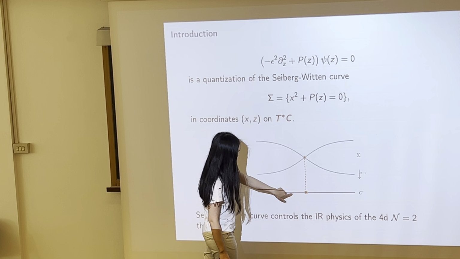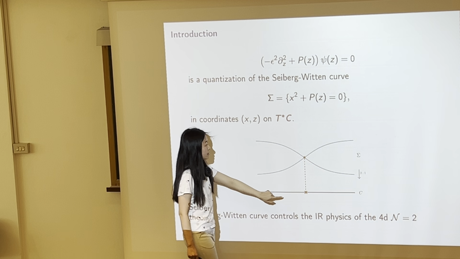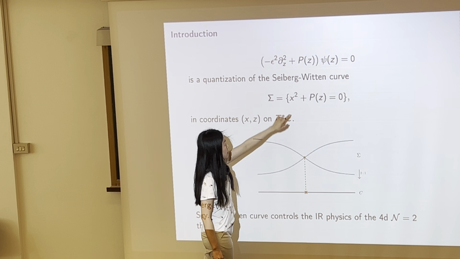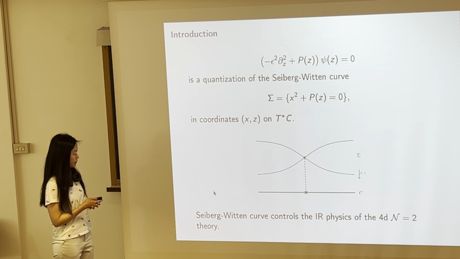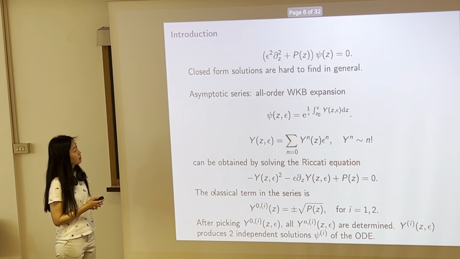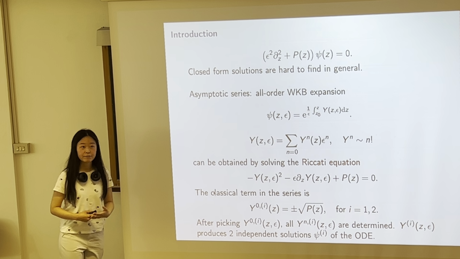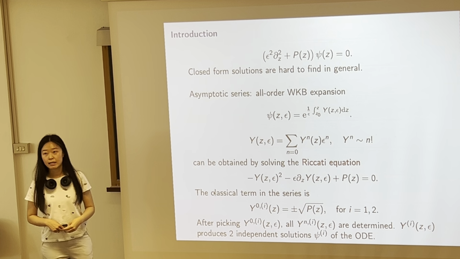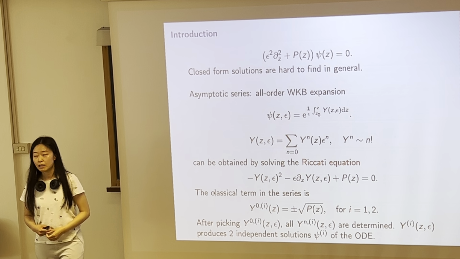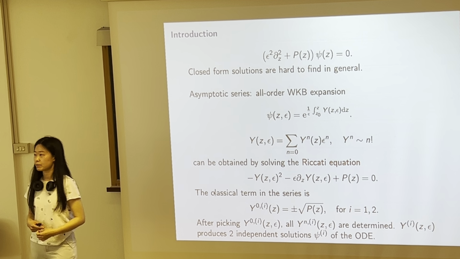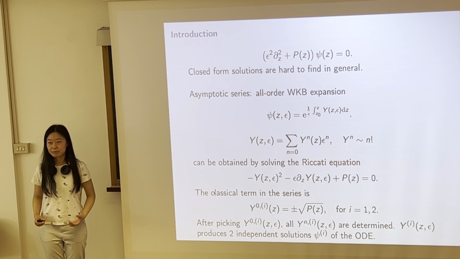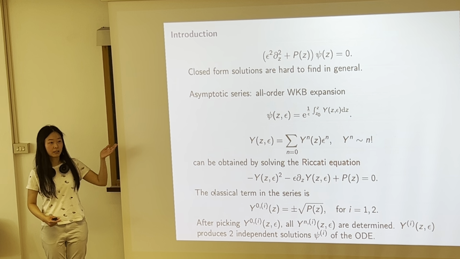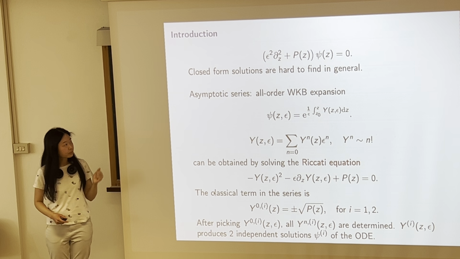And for each point Z on this Riemann surface, there are two preimages of it coming from the square root of this expression. Okay, so now I give you some quick idea why we would have such a second order ODE from the supersymmetric field theory. We can temporarily forget about this connection and just look at the ODE itself for now.